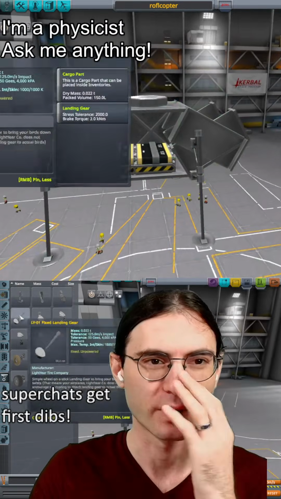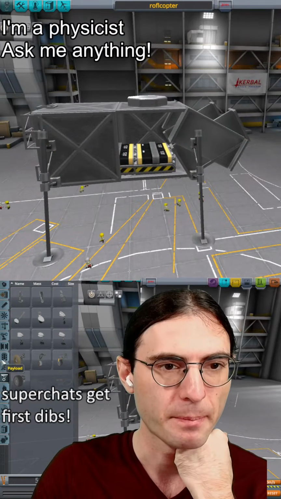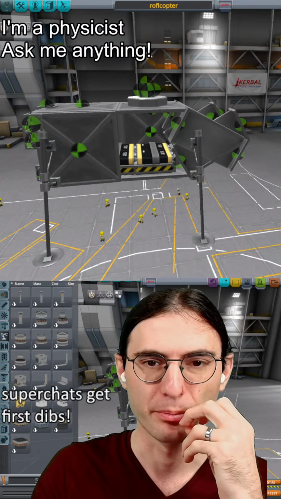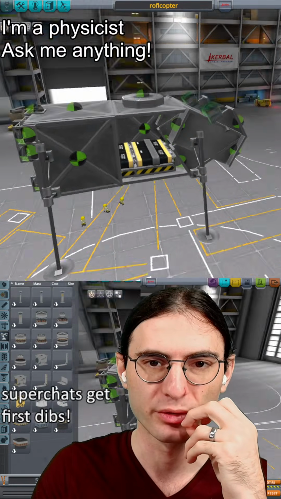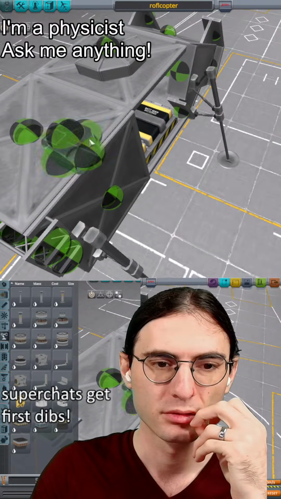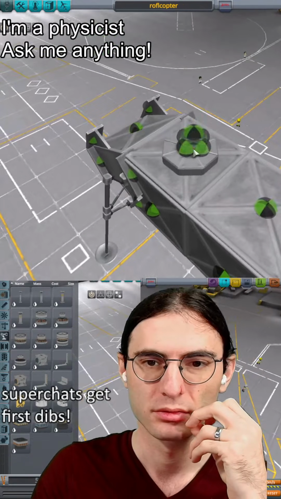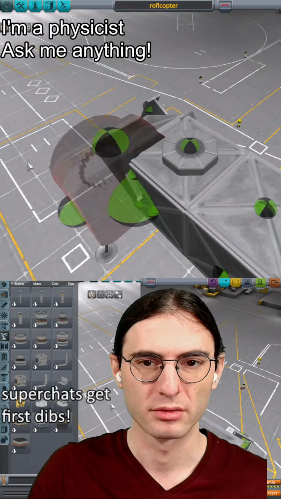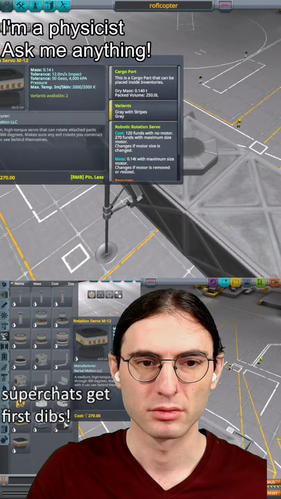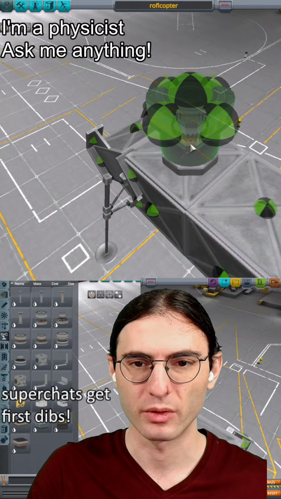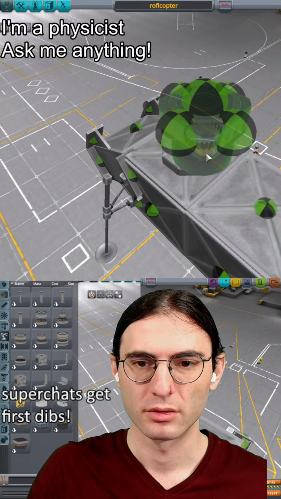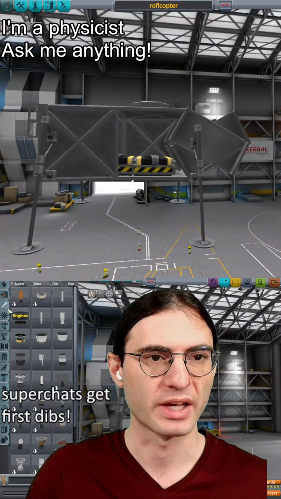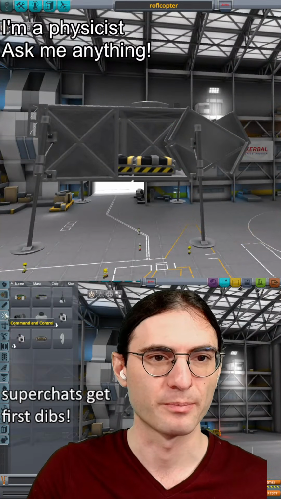Battery-powered helicopters. Right, okay, now we actually have to build the main rotor. Now that's a little bit too small, I think? So we want too big. That's even too big. Okay, I guess this one will have to do. Oh, you know what else we need? We need RCS. Not RCS, SAS.